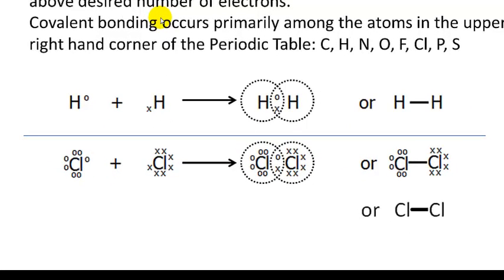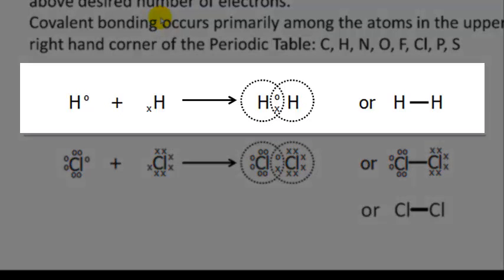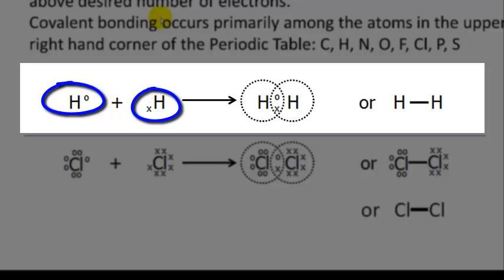To give you an example of what we're talking about, I have shown a reaction between two hydrogen atoms to form a bond, to ultimately form what we call H2, or hydrogen bonded to hydrogen. And I've represented the electron in the first hydrogen as a 0, and then for the second hydrogen as an X. This is just like tic-tac-toe. I'm giving different symbols for the electrons so that you can tell them apart. So each hydrogen atom initially has a single electron.